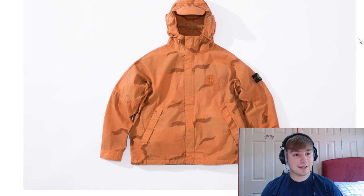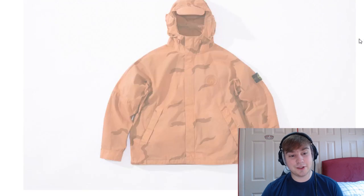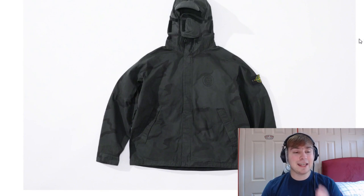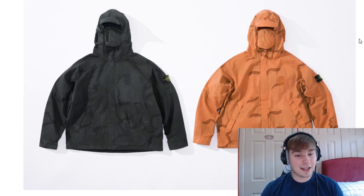Okay, next thing. So we have the Riot Mask Camo Jacket. This actually looks a little bit more promising, but again, it is still not hitting me with that big impact, I guess you could say, for a piece. I do like this a lot more than the first jacket that they show, even though the first jacket does have a detachable part, which is cool to have, but it just does nothing for me. So this is available in 2 different colorways.